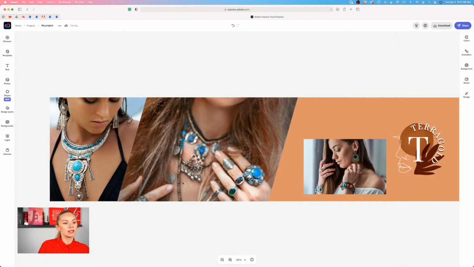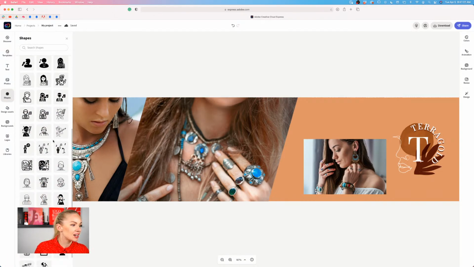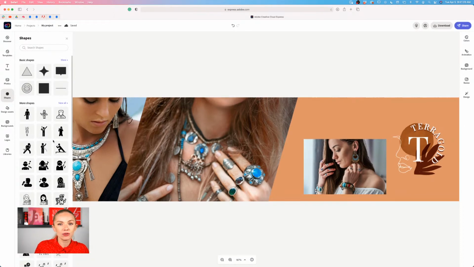So now the next step, what we want to do, before we arrange this last image, is bring in some shapes, some dividers for those images. And for that, we're going into the shapes section. And here you can see there are a lot of amazing vectorized shapes. That means those shapes are endlessly scalable, right? So I could take any of these images and scale it way up. So here we want to look up a rectangle.